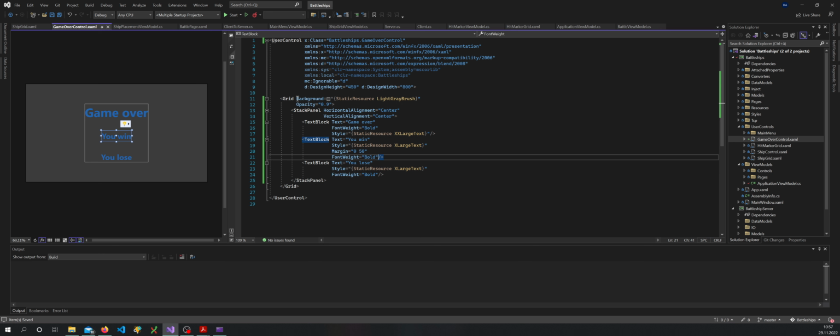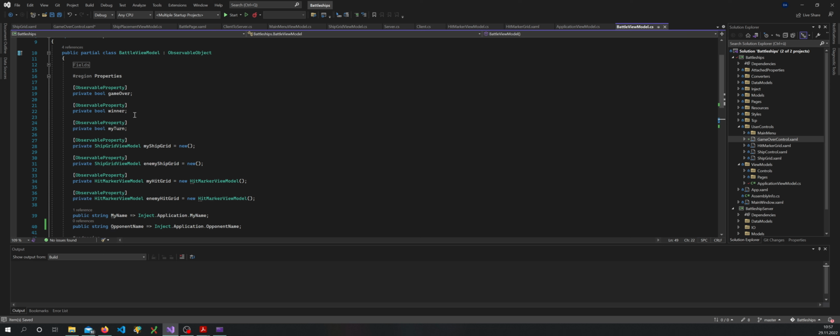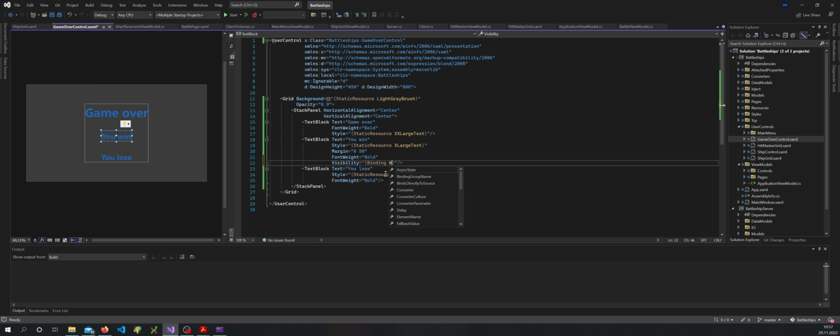And visibility binding. Do we already have? I think we already have. Yeah, the winner properties. So let's use that. Winner converter. Okay. So bool to visibility.